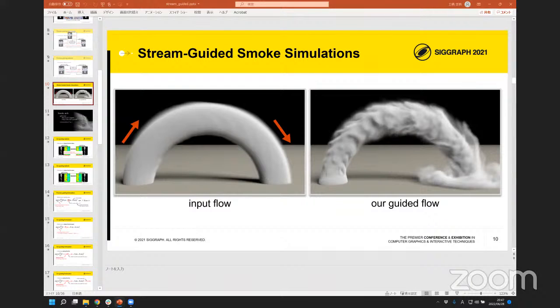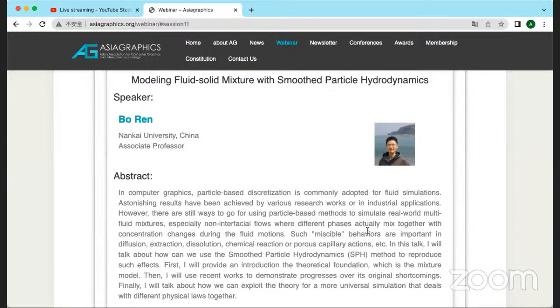Okay. So the second talk is about the modeling of a fluid-solid mixture with smoothed particle hydrodynamics. And the speaker is Professor Bo Ren from Nankai University, China. Bo Ren received his BS and PhD degrees from Tsinghua University, Beijing, China, in 2010 and 2015, respectively.